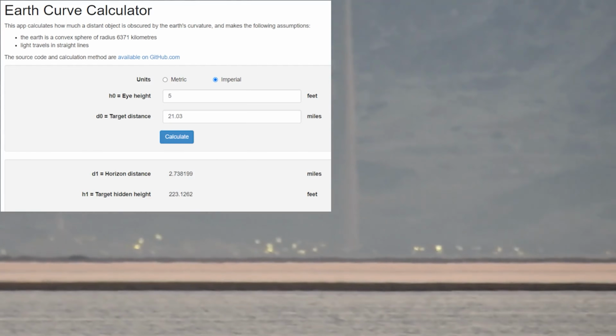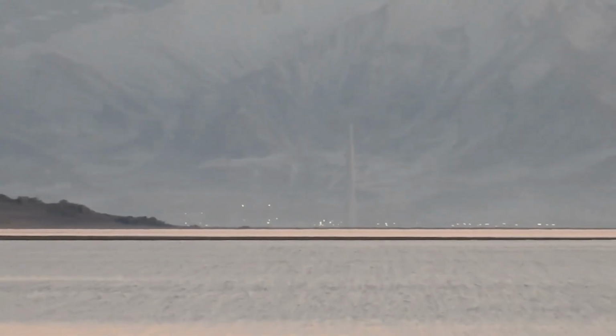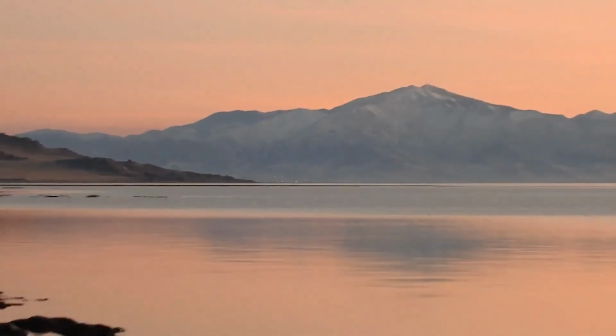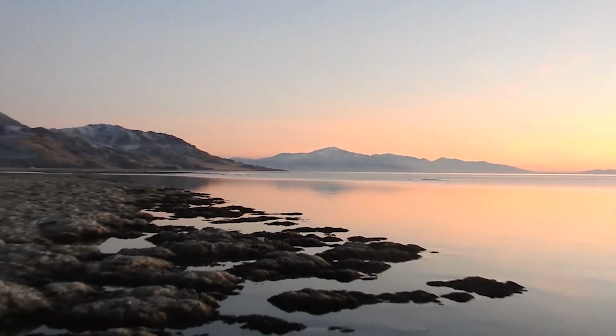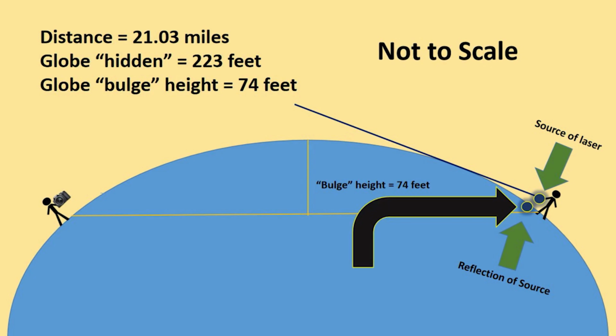223 feet should have been hidden behind the Earth curvature, but none of it is. If 223 feet hopped over the curvature, where is the manifest distortion, as that 223 feet would then overlap the 223 feet above it? There is zero evidence of this refraction distortion, and the mountain behind evinces the same. At the same spot, I then filmed my friend's laser that should have been 218 feet below the horizon. Not only did I film the bright laser source, but I also filmed the reflection of the laser source on the water, which would have appeared somewhere around here on a ball.